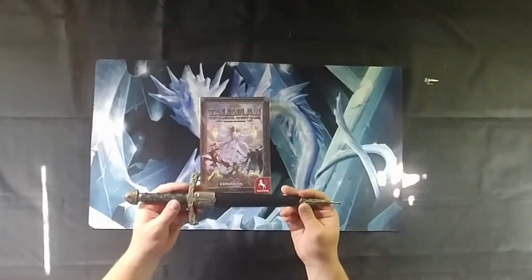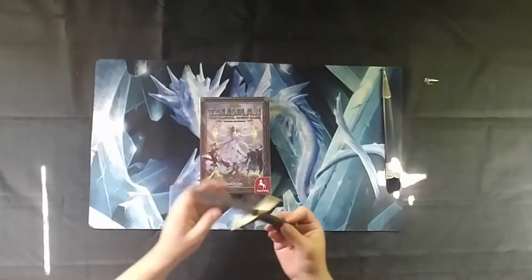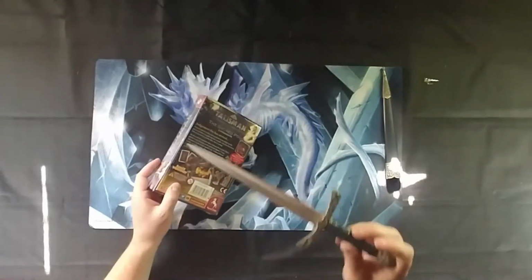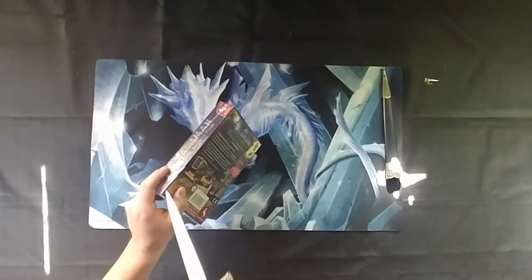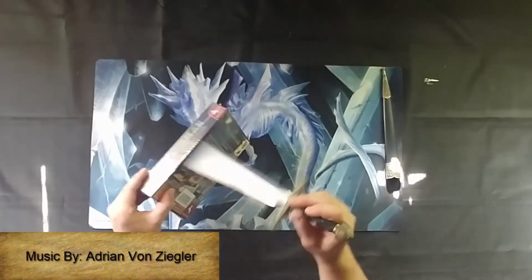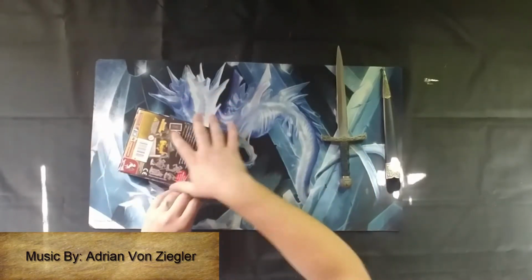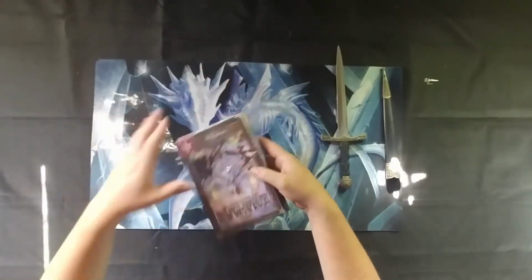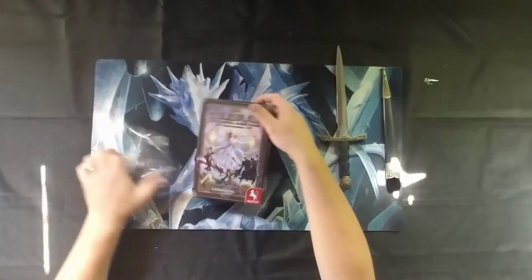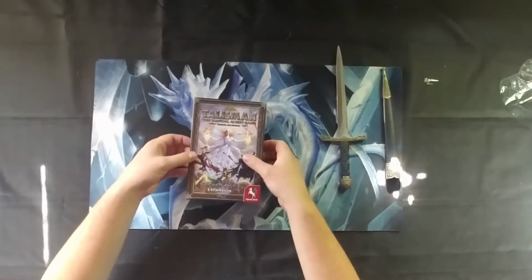So I got my handy dandy knife here. If you've seen any of my unboxing videos before, you'll know that I've been using this to get through the plastic on all these boxes here. This one seemed a little bit tighter than the others. We got it. There's nothing better than the feeling of opening some brand new Talisman.